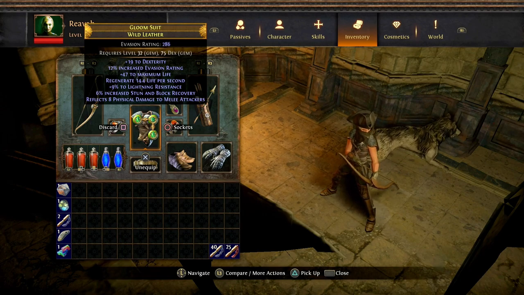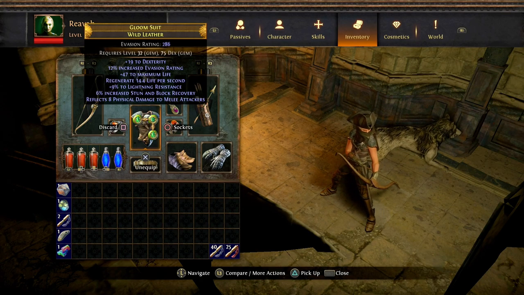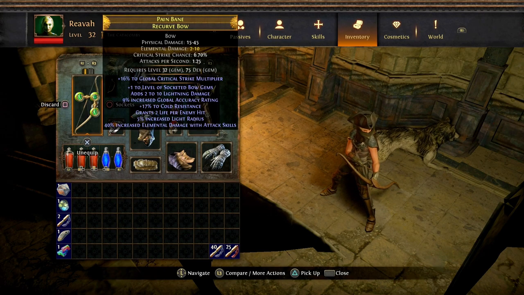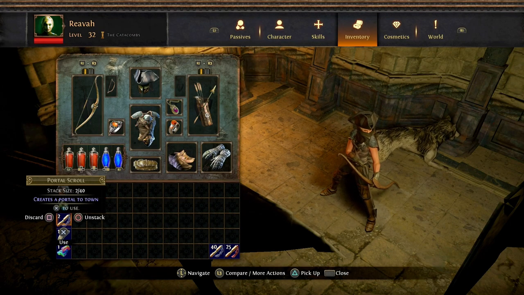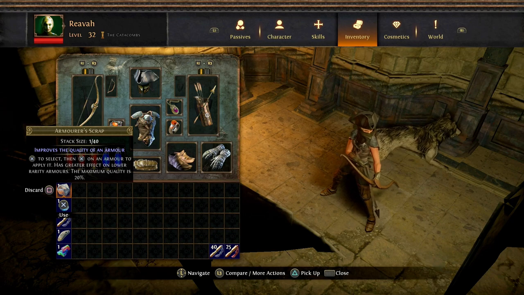I don't recall doing anything to do with the quality. But it's a decent piece, it's got an evasion rating of 286, that piece we've put on. Tricorn is pretty decent as well. I mean, it might be worth investing a bit of whetstone stuff and armor. Blacksmith's whetstones are for weapons, and then you've got the armor scrap for the other one. That's it. The armor is scrap. That's it.